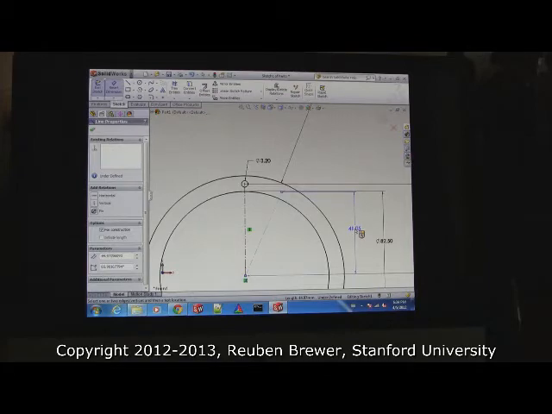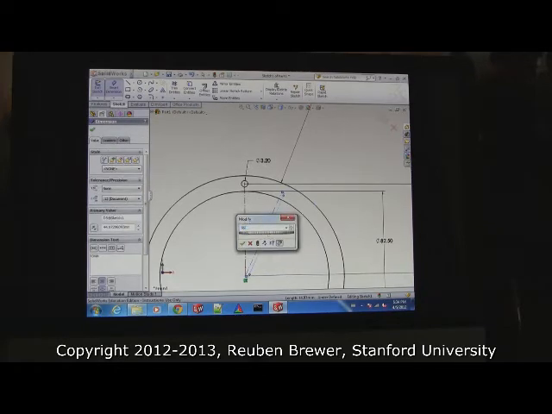Again, this is SolidWorks being cute, thinking it knows what you want to do. So if this is ever an issue, the only way to do it is kind of wiggle your mouse and try to position it in different areas until you get whatever dimension you want. If it's vertical, horizontal, fine, but if it's radial, then you need to make it radial. So I'm going to move my mouse back over here and click again and make that line 45 long. It's still blue. Can anyone tell me why?